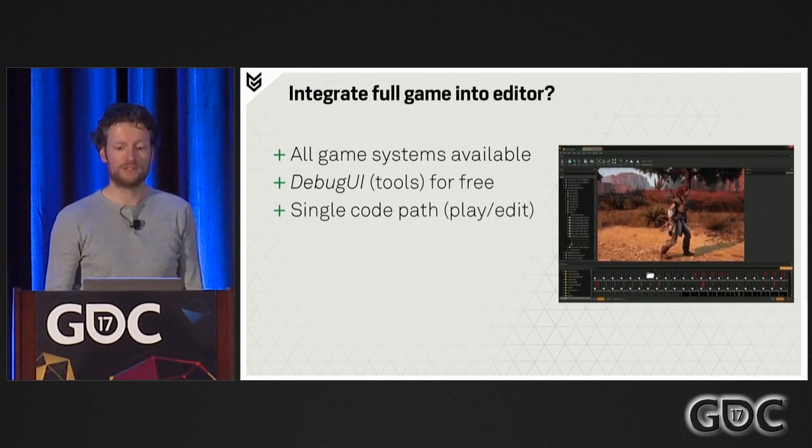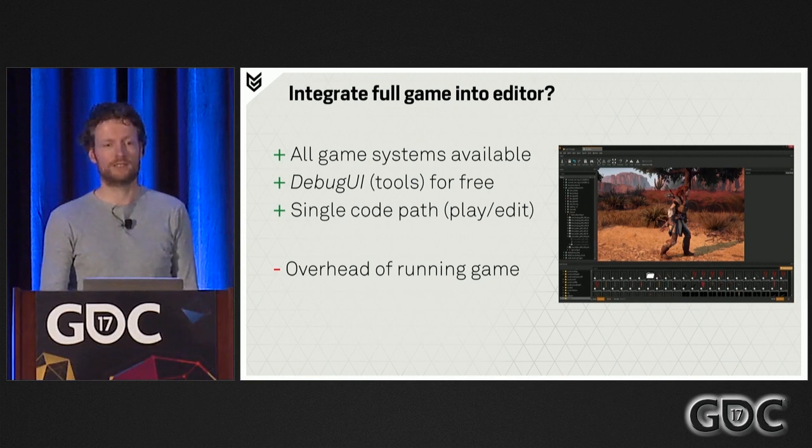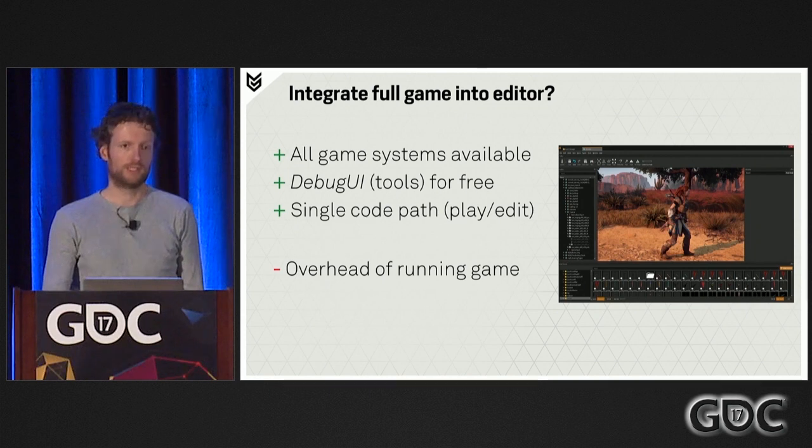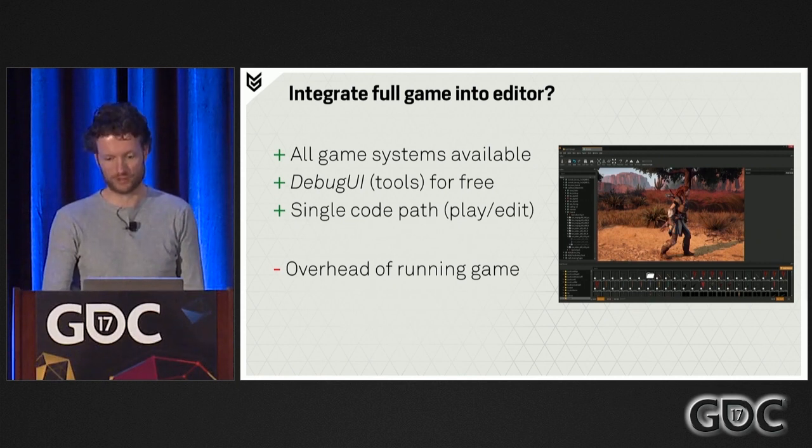So the alternative then is integrating the full game in the editor. Game systems would truly function as they would in-game, and as an added bonus, we can use the earlier discussed debug UI for free to give us a head start. We would also be able to play in the editor just like we would be able to do in-game. As a disadvantage, though, it does introduce more overhead, as a lot of game subsystems are usually not required for certain editing operations. An example of this would be a weather system. It's typically not very useful for the game to be raining when you're actually just placing an object. It's both a hindrance for performance and usability.